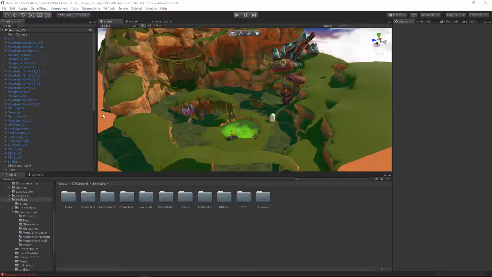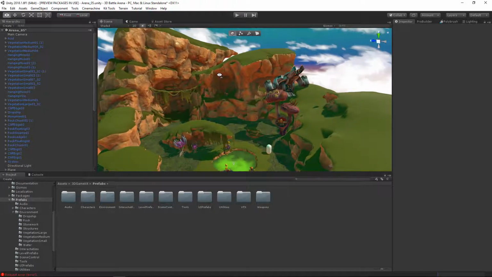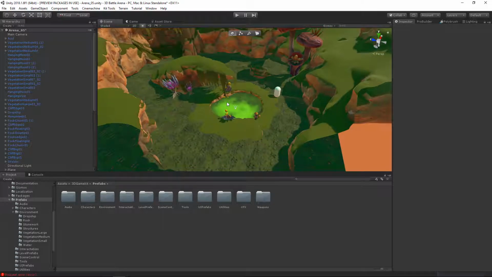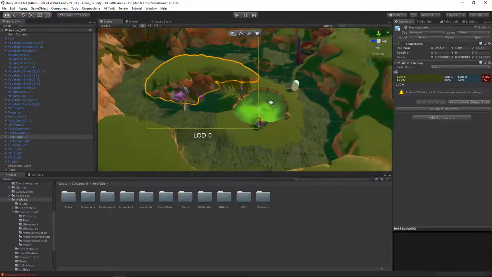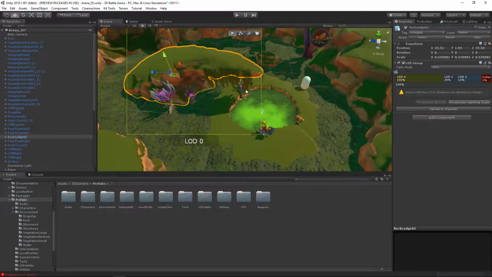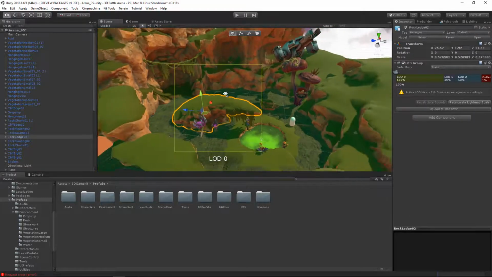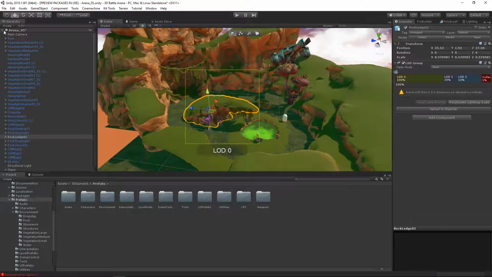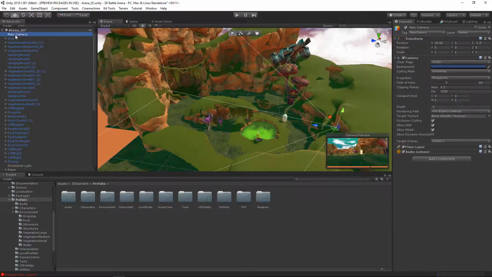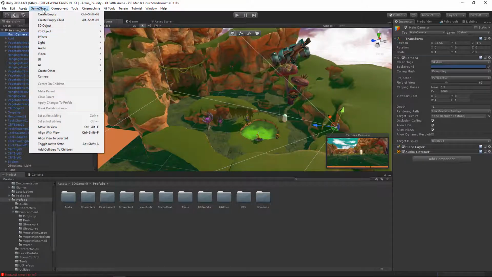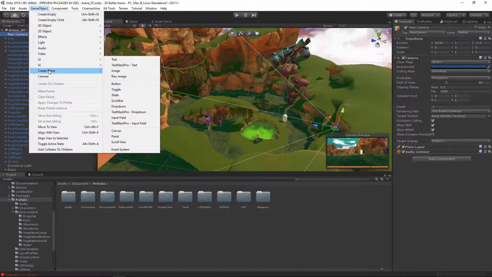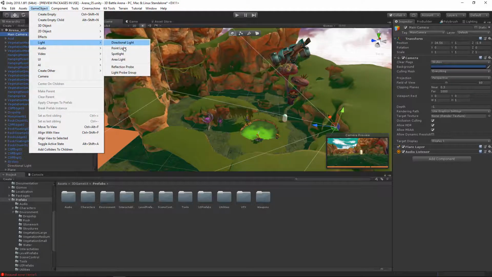Another thing that we can talk about with light baking is also reflection probes. Reflection probes are going to allow us to see reflections in our reflective materials, and it can really push the look of our scene a little bit further. So let's go to Game Object, and we're going to go to Lighting and Reflection Probe.